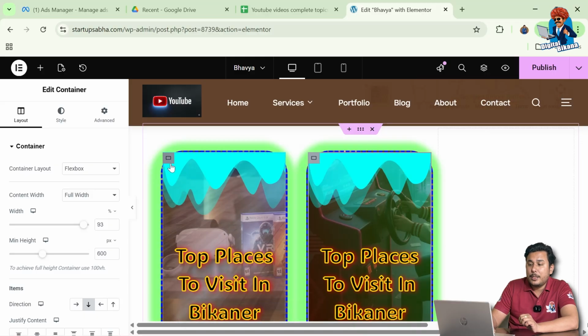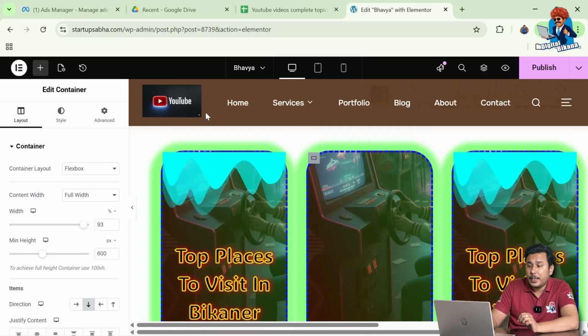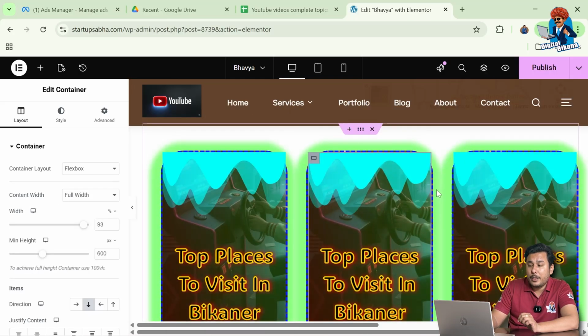You just need to move your cursor to the top left corner gray box icon on the container, right click on that, and then simply select duplicate, and that particular container would be duplicated. So this is how you can duplicate a container in Elementor.